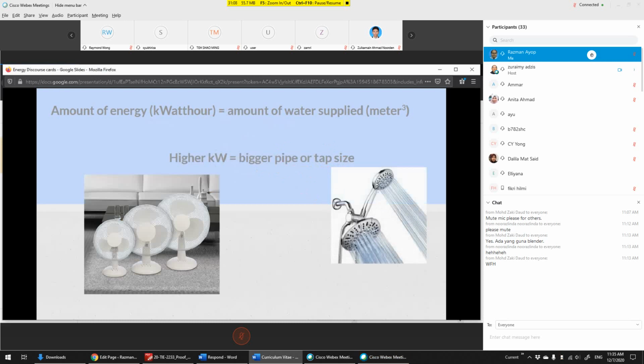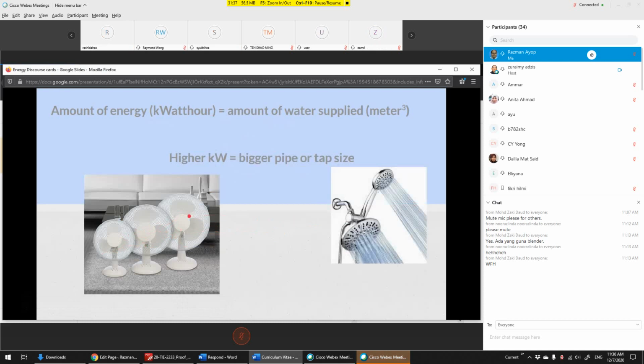Okay, see, you have one shower head which is small, the other shower head which is bigger, comparable to these 3 fans. These 3 fans, this is maybe 12 inch, this is maybe 16 inch fan, this maybe like 24 inch fan, I'm not sure, but their power rating is higher. Okay, so you have a higher rating appliance, more water flows out.